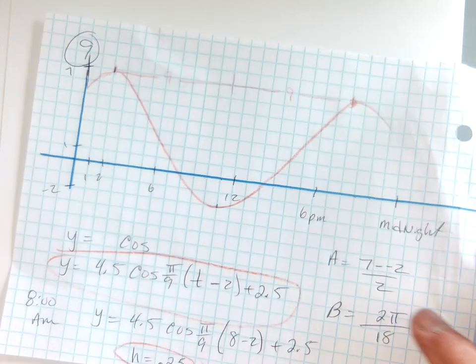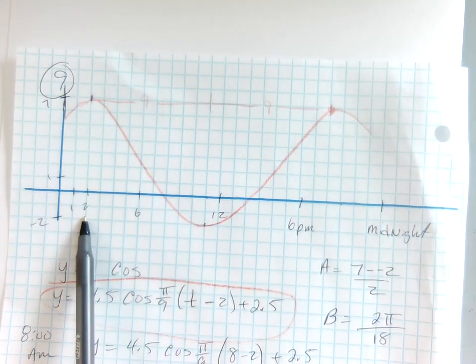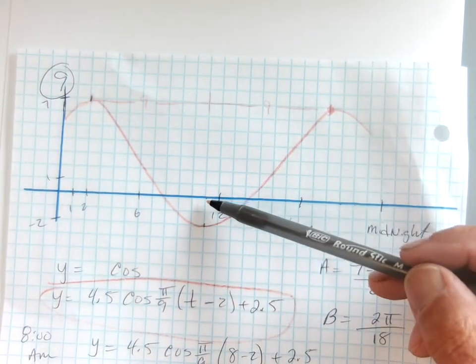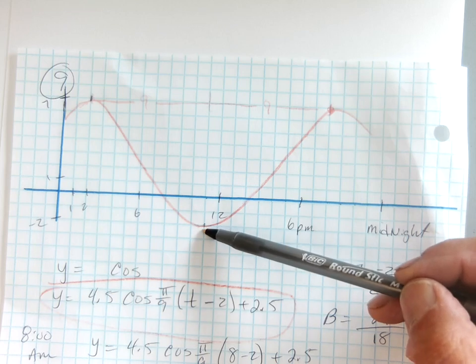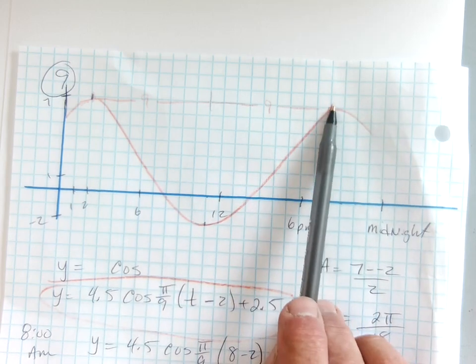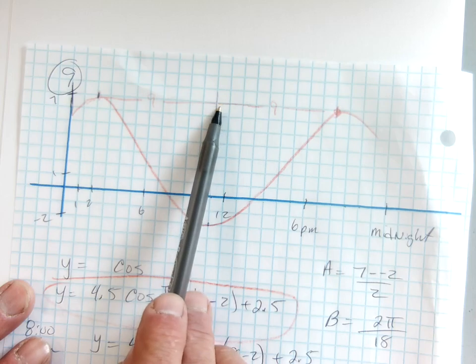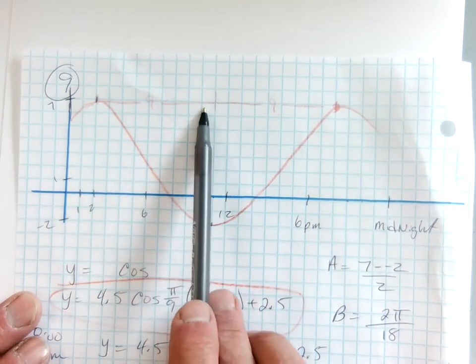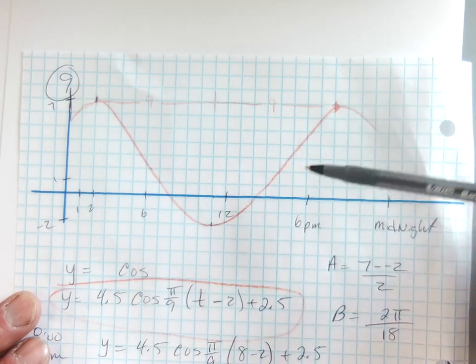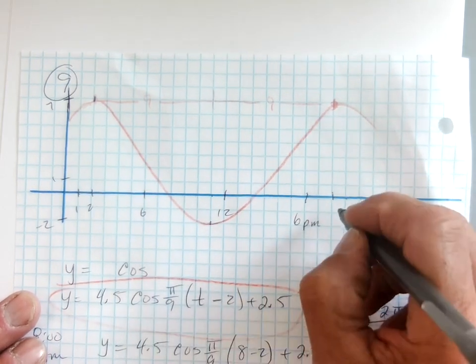Next page, which is the tide problem, I believe. Should be the tide problem, yes. So here's my tide problem. At 2 a.m., high tide is 7. At 11 a.m., low tide is -2. So the first thing I do is I get these 2 points, and I need the next high tide to draw my curve. I know from high tide to low tide is 9 hours. So that means from low tide to high tide is another 9 hours. So my next high tide is really about 8 o'clock in the evening, okay?